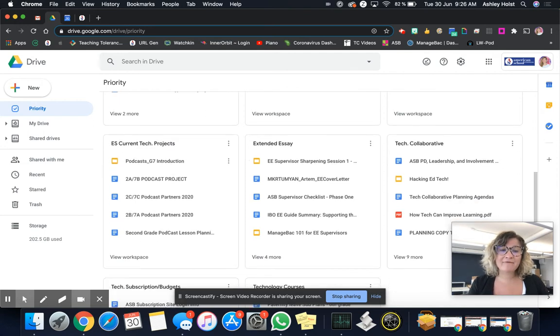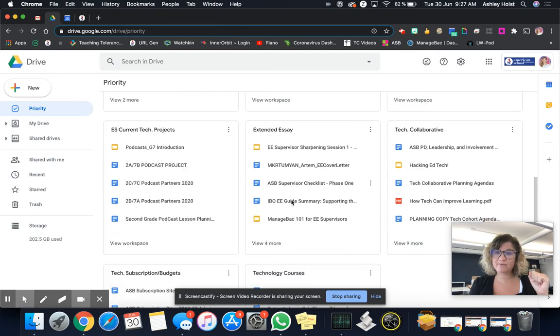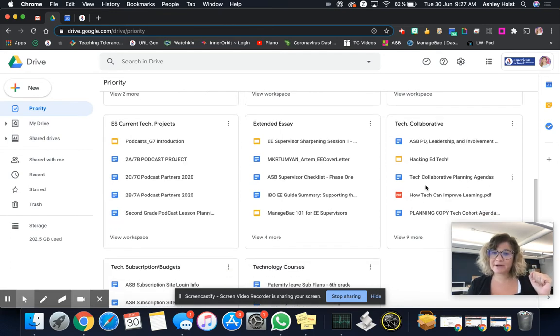And I have this workspace where I link different documents that I'm working with at the time into. It looks like or feels like a folder, but I'm actually not moving people's documents into my organizational system. I'm just putting some quick links of documents that I want to work with. All right, I lead a tech collaborative, and these files all live in different folders of different team drives, but I want them all in one space for me, so I use workspaces for that.